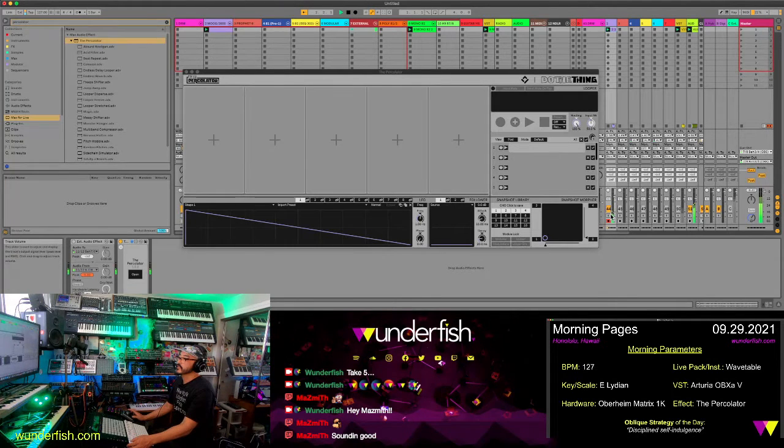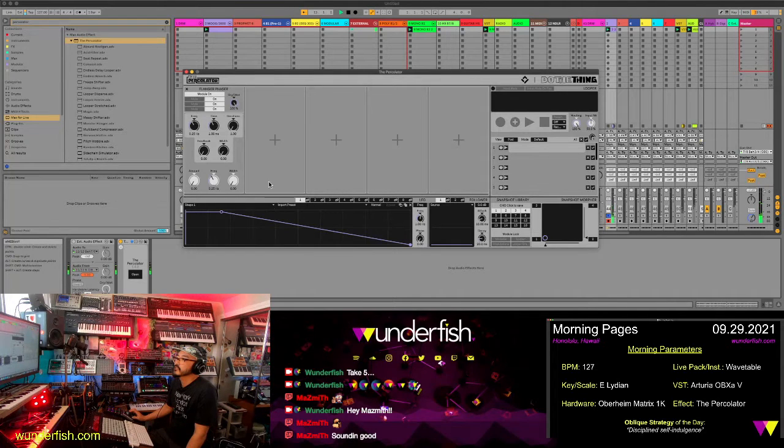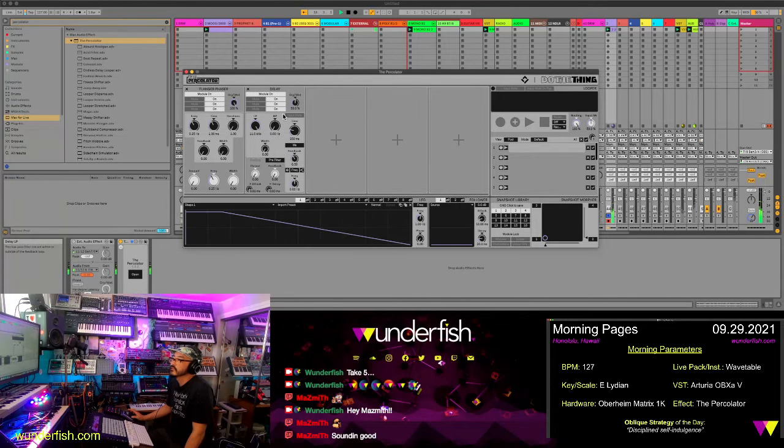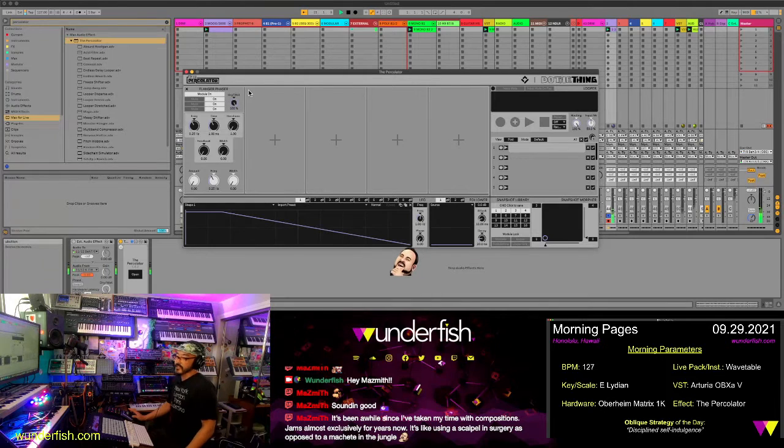Let's see what this... Oh, I see. Look at this. We've got all of these different... It looks like an effects chain. So we got a phaser, and then we can add in another delay. Actually, this might not work out too well. Too much delay.